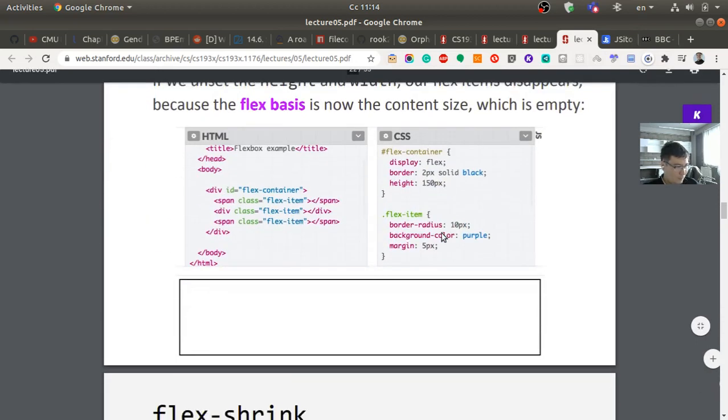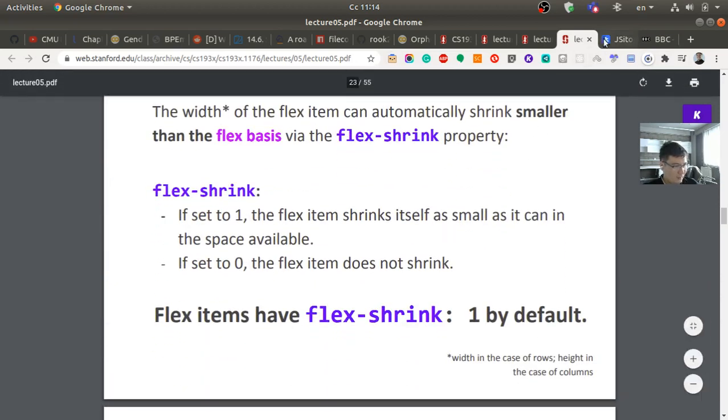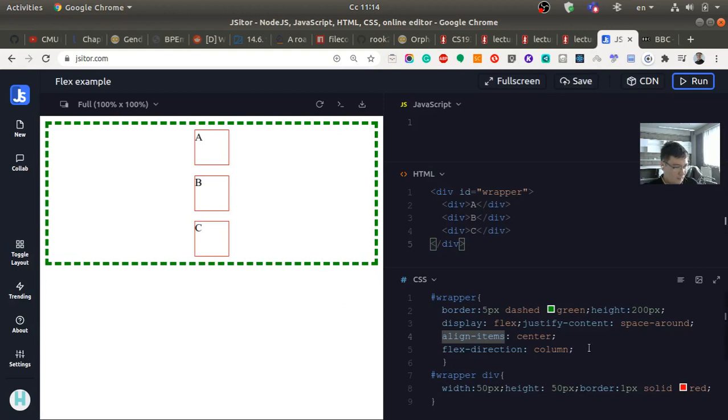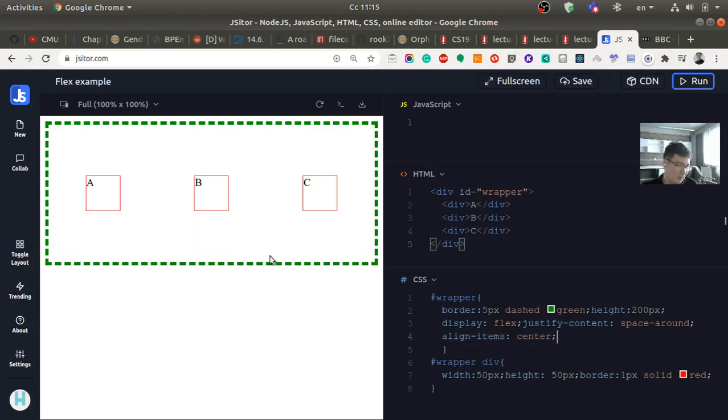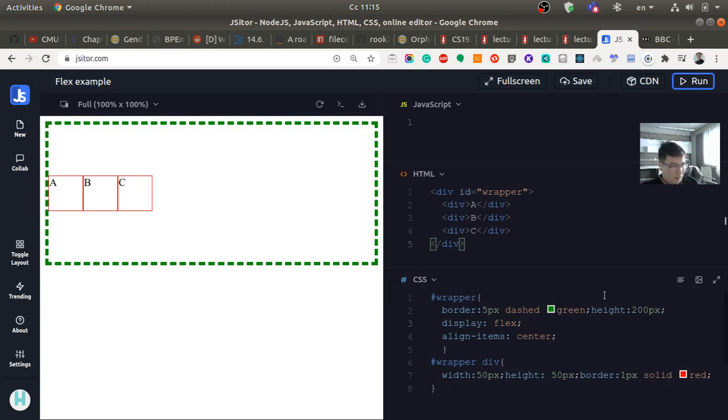Okay, let me show flex-shrink. What does it mean? I remove this one, flex-direction column, A, B, C. I remove this one, space-around. And then row this one.